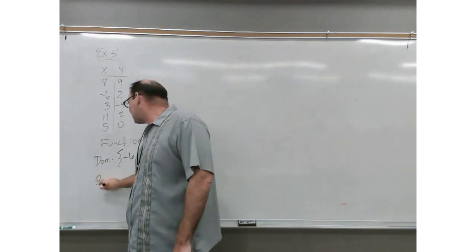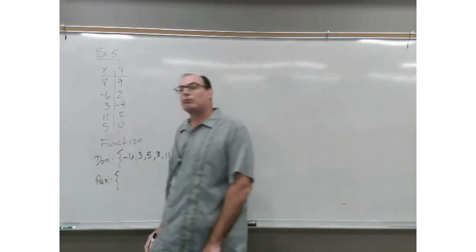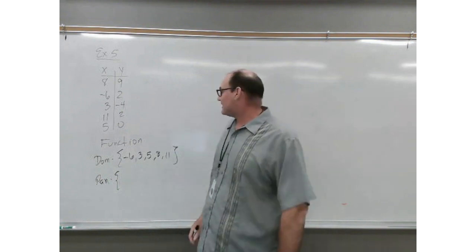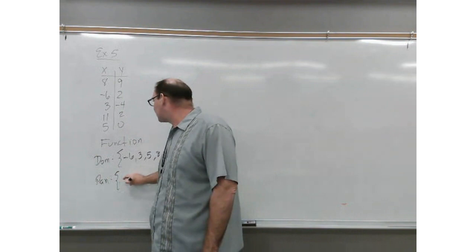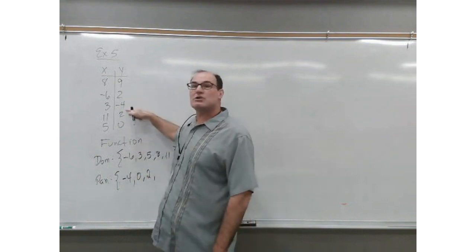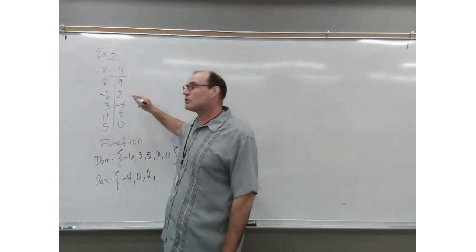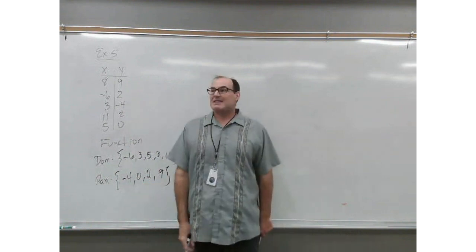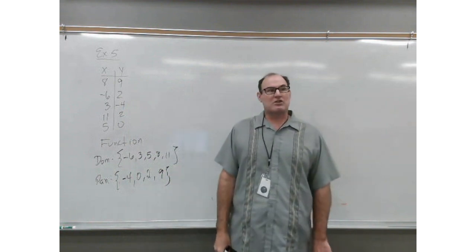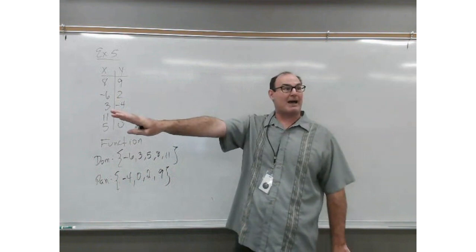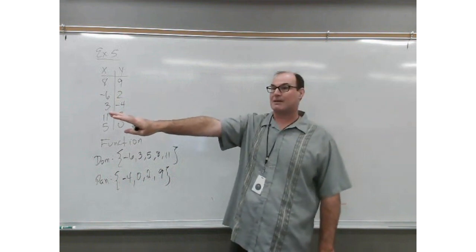And then the range of this, what does the range refer to? Y values. Okay, fantastic. And so same thing, I'm going to put the -4, the 0, the 2. I've got 2 2s. Okay, that's fine. I'm just going to write it once, and then 9. Okay, that's about where we were in section 1.2 before we clicked off the last video. Do we have any questions about that? Anything I need to go over again?